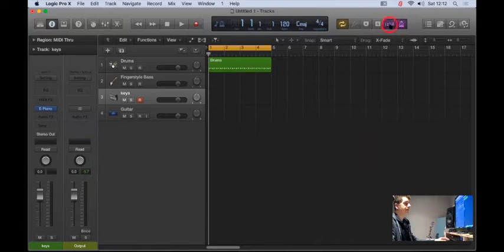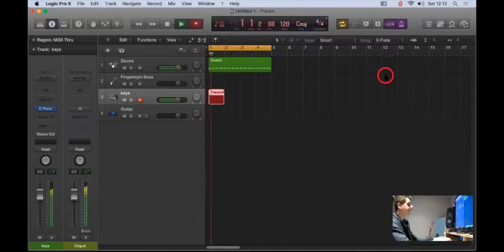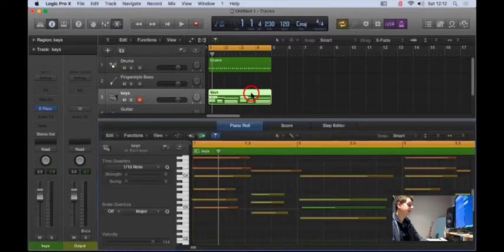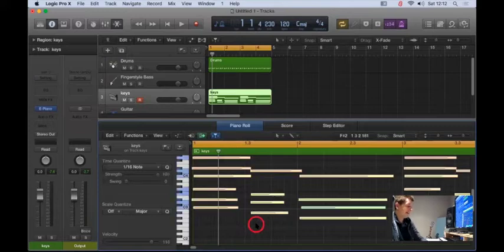Need to make sure this 1, 2, 3, 4 is on in order to get that countdown of 4 beats. If it's not on, you won't get the countdown. Okay, there we go. Just something quite simple. And that's my harmony taken care of. Now, it wasn't perfectly recorded, so I'm going to do what I did before and just quantize it to put it in time. You don't have to do this. I'm just doing this because I didn't play it that great, to be honest.